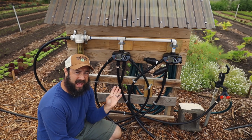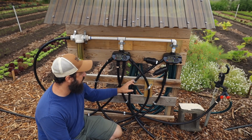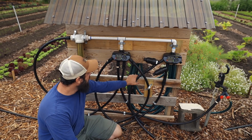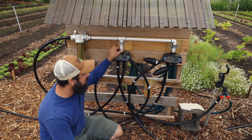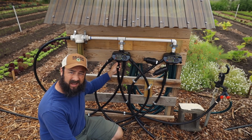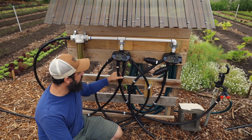Awesome. So we have all of our irrigation system out here set up with timers, and it's also very flexible. None of the stuff was very expensive. These are just standard timers. I got these at Lowe's. They were like 50 bucks apiece. We use all these quick connect fittings for all this 3/4 inch irrigation line, and we changed things up.